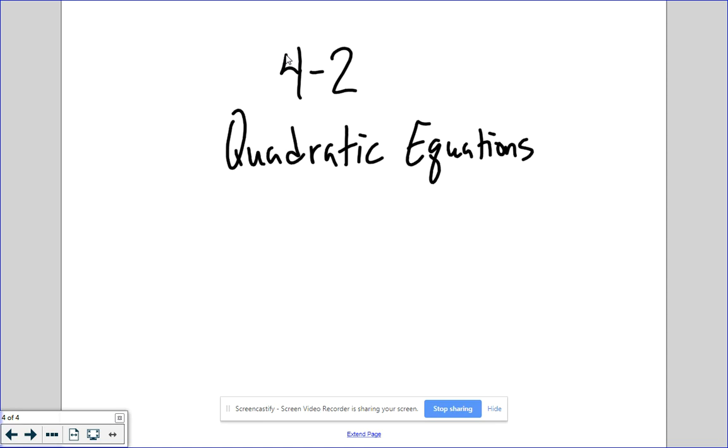So if we are doing quadratic equations, what does that mean the largest power is we're going to be working with? 2. So quadratics always have to look like this: ax squared plus bx plus c. Okay? Quartics are fourth power, but quadratics, the highest power they can have is 2.